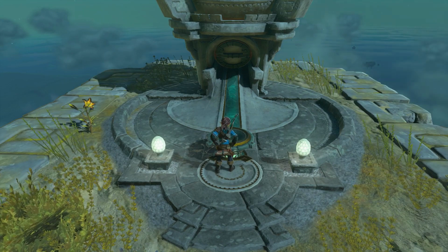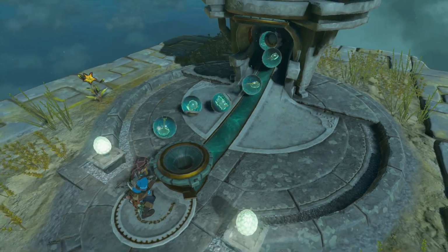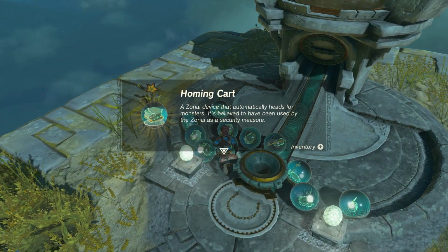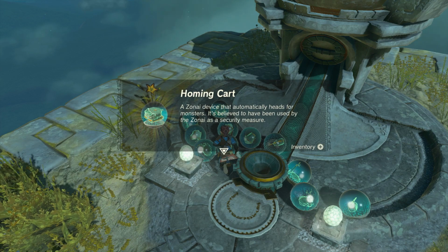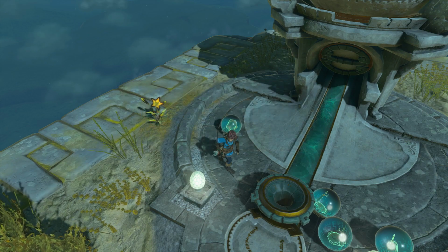Because I was hoping maybe we can hit up another tower, or at least find... Let's see if we can do this shrine, and then find at least one more, wherever it is. Give us enough homing cart... Huh. Okay, interesting. Shock emitter.